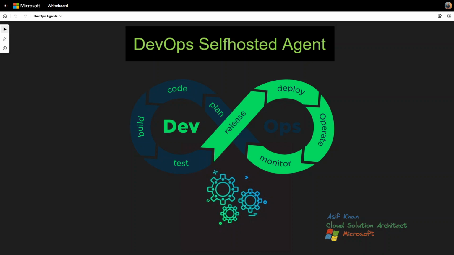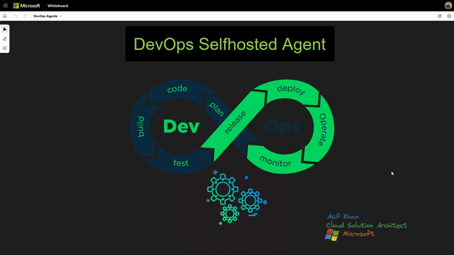What we will be looking at today is more focused on the agent capability, which basically runs under the hood and executes your pipelines or your actions to build or deploy your artifacts into different destination locations, which might be a production environment or a non-production environment. With respect to these agents, there are free agents which are cloud-hosted agents. When you create an Azure DevOps project or GitHub repository, you get a cloud-hosted agent, and you use those agents for your particular build or release processes.